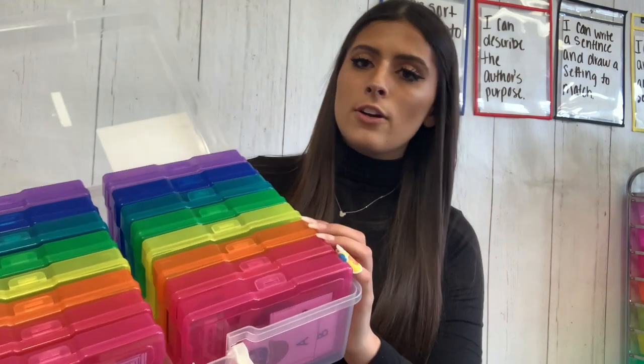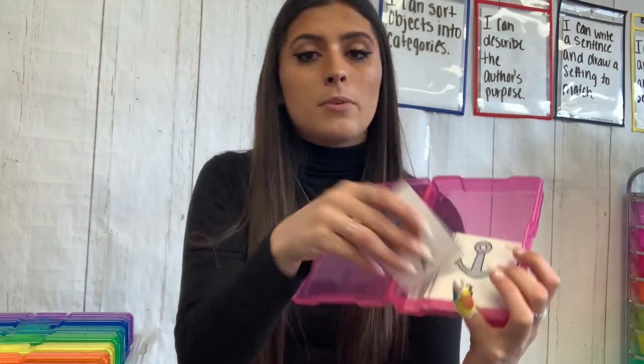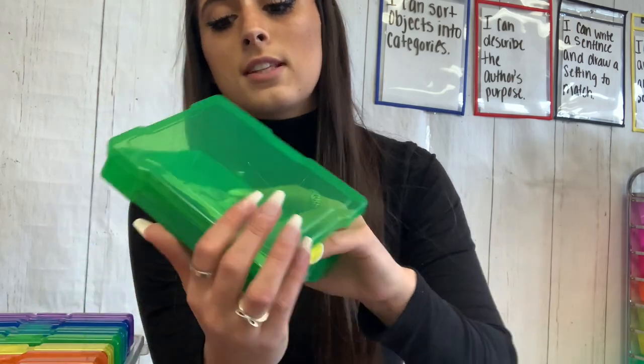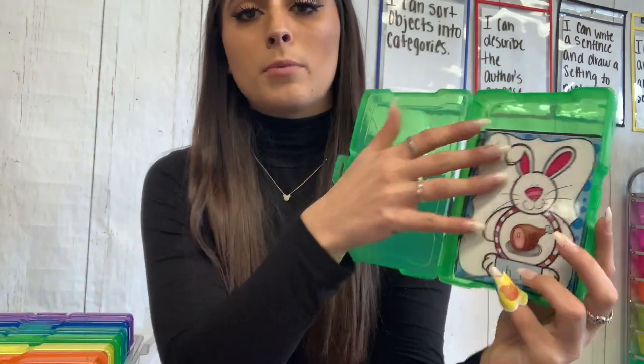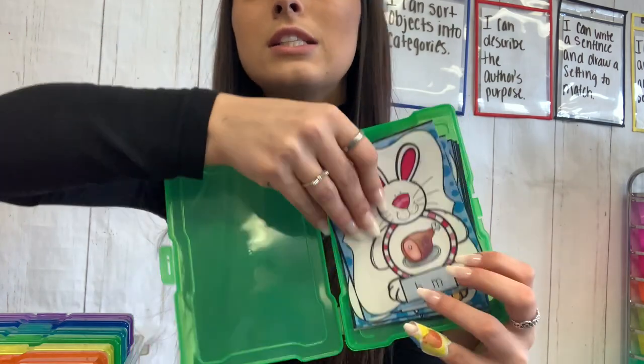You have all these different little containers and you just pull them out. Inside of them, I keep the laminated cards for my Write the Room. At the beginning of the year, here was my, and they're the ones that I actually hang up around the room, not the papers. Here's the ones that was just for the alphabet. Here I have colors around us. For March, I don't have this one labeled, but it's laminated. This one will be the Write the Room for CVC words and finding middle sounds. So they're just the little Easter bunnies.